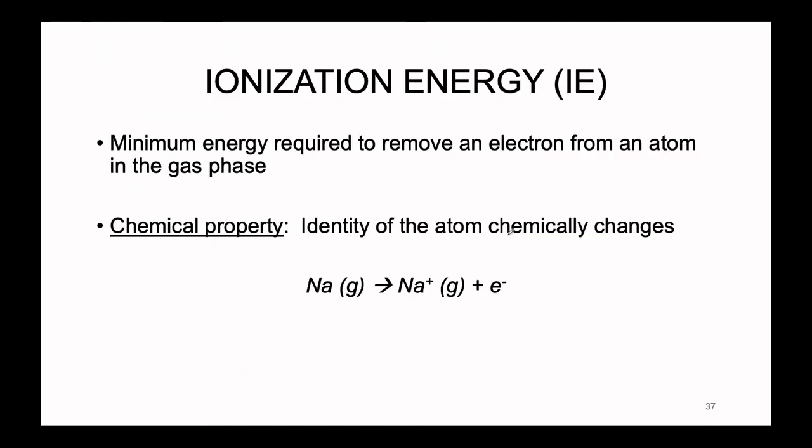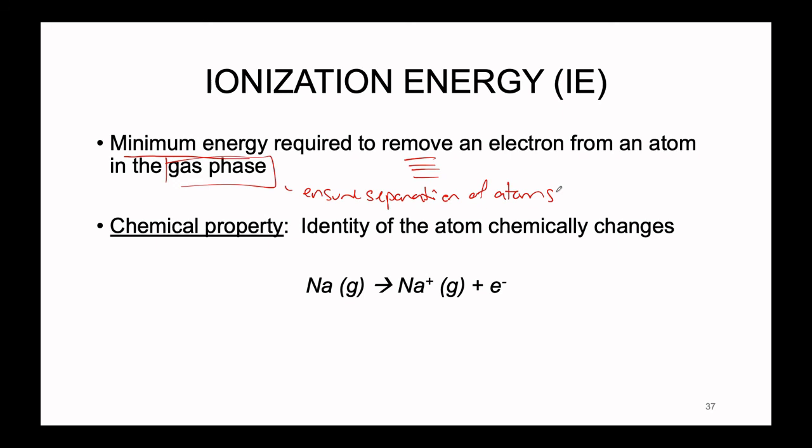The next trend we are going to look at is that of ionization energy. So this is the minimum amount of energy, because of course we can always put in some type of excess. So this is the bare minimum amount you need to remove an electron from an atom. And by definition, we're also working in the gas phase here. This is just to ensure separation of atoms, so we don't have to break any additional bonds. All of the atoms are already separated. Literally the only thing we're doing is taking an electron and scooping it out.